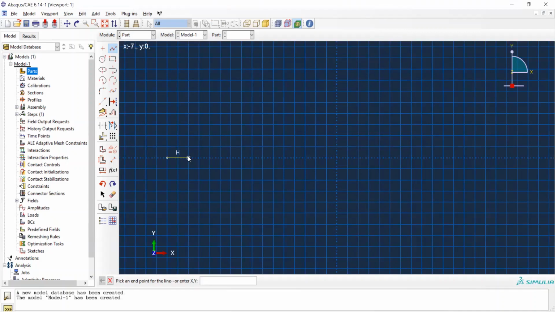So this is our first segment. Then we draw another segment, from the left shoulder of the left step to the location where we apply the 18-pound force. So this is the second segment.